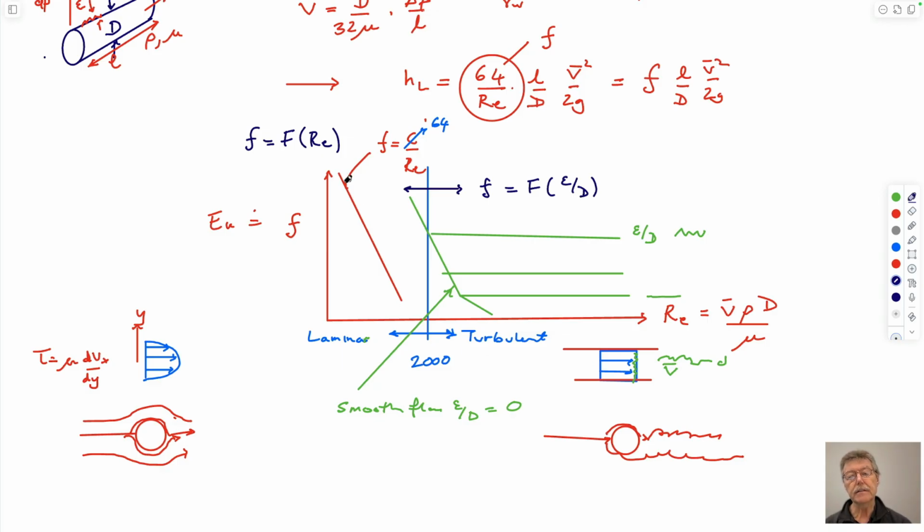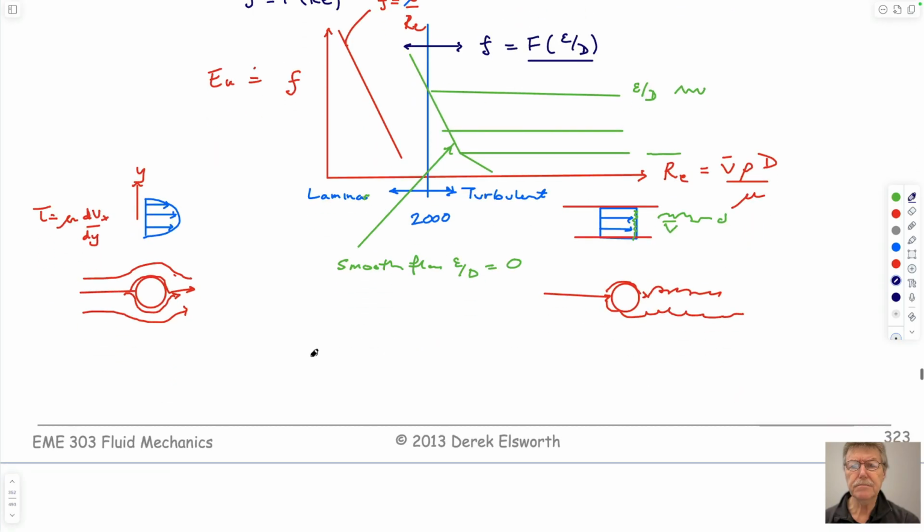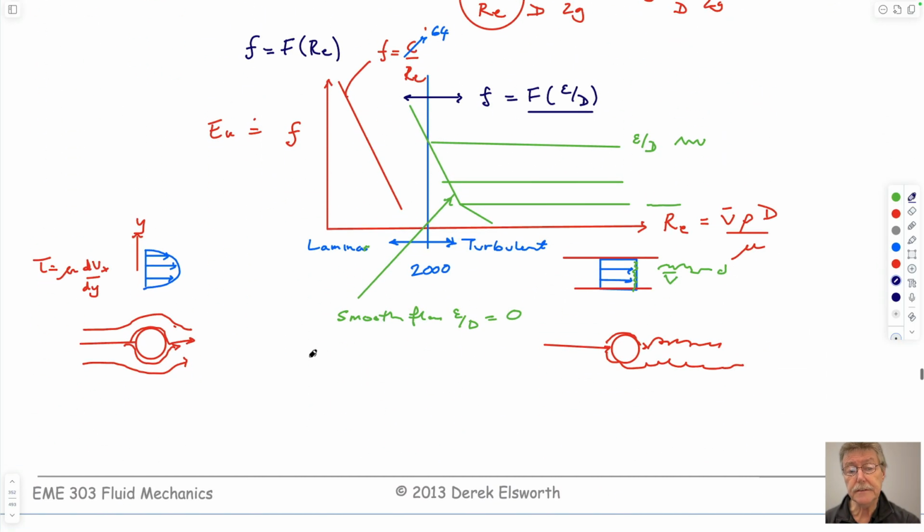And the fact that it's a function of Reynolds number makes some problems to solve more straightforward than others. So you have to realize that in the turbulent regime, it's a function only of roughness, which is useful because then we don't have to know what the Reynolds number is. It's independent of that, other than that we're above the lower threshold of it. But if we are within the laminar regime, we have to deal with things in slightly different ways. Okay? So that's pretty much all we need to know about this.